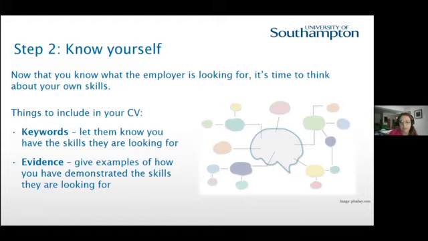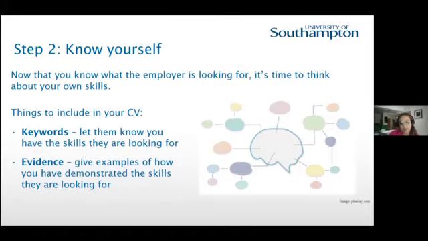Pick out example skills from the job description and person specification of the job you are applying for, and think of an example of how you can evidence from your work experience, placement, group work or course modules, or even part-time work or volunteering. By the time you've gone through both documents, you should have a really strong bank of examples of how your skills and experience fit in with what the employer is looking for.